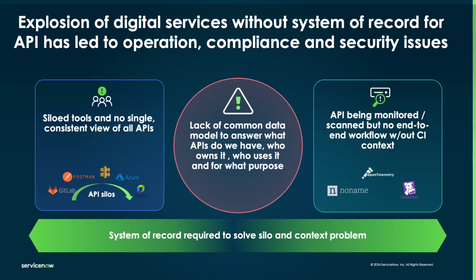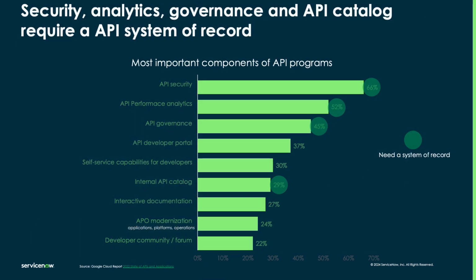There is no common data model to have an enterprise-wide view of APIs. Who is the owner of an API? Who are the consumers? What business applications are impacted by an API? There are certain API monitoring tools; however, they don't provide end-to-end context. Once you have an API as a CI in CMDB, you get business context related to that API.